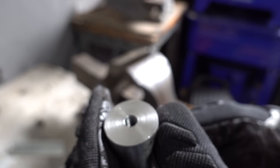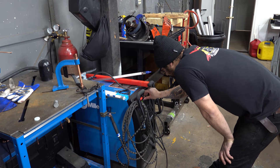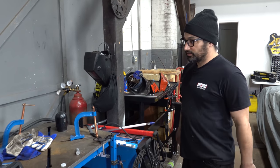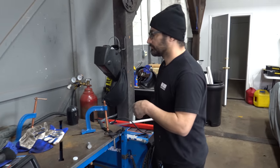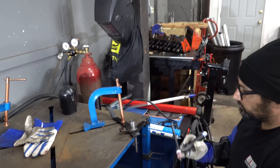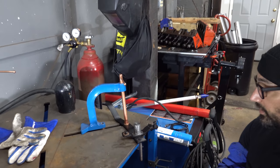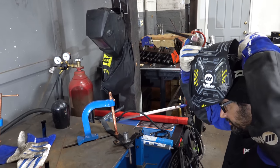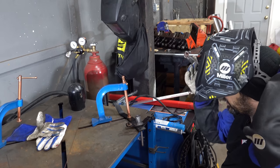Nice looking threads. That'll bolt right down. It's a lot of metal there, so we'll probably run it pretty hot. Cool. Alright, I've got her all lined up. Gonna weld this thing together. It's a big old hunk of metal, so I run a lot of juice through it.